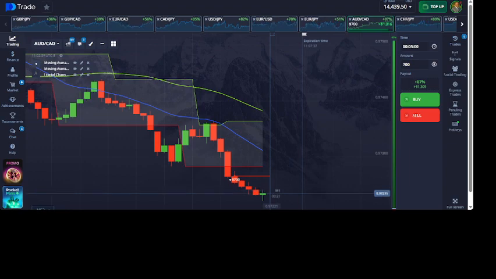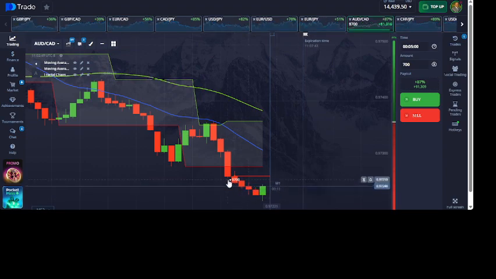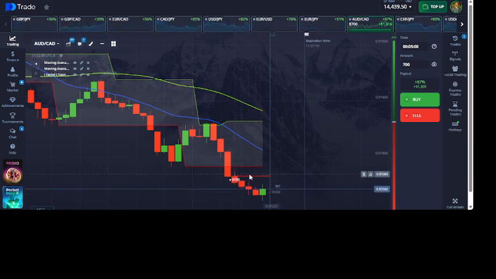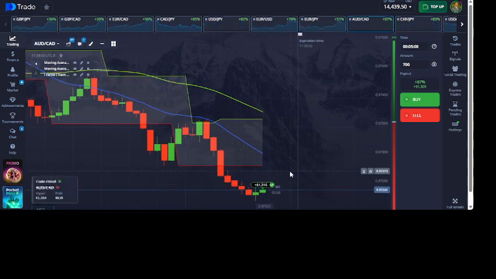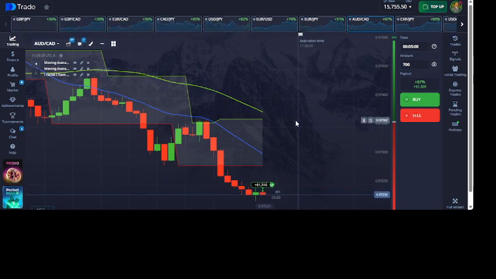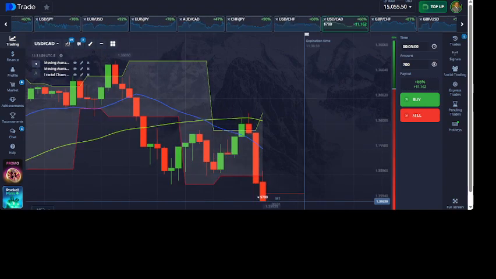Okay, so I'm back on the Aussie dollar, Canadian dollar trade here, and we have a few seconds left in the trade. Looks like we're going to be a winner here. The price continued to push downward from the entry point here. This red line represents my entry point in the trade. Okay, great. So we won that trade. That trade was in the money. All right, so I'm going to pause the video and look for our next setup.